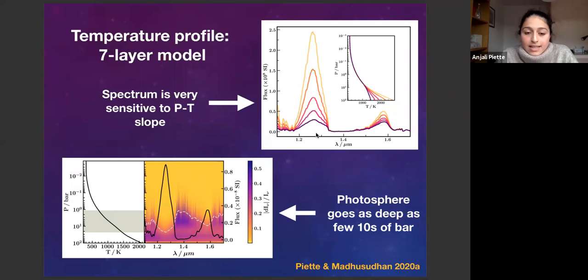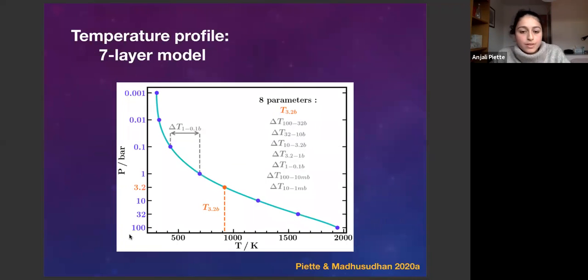And another thing to consider is that because these objects have a slightly higher gravity than our typical hot Jupiters, the photosphere is actually a bit deeper and can go up to a few tens of bar in some cases. So the temperature profile needs to be very flexible, and it needs to stay flexible even to those higher pressures. And there are different ways to go about doing this, but we came up with this parameterization, which consists of several layers in the atmosphere. And just to give you a sense of how we thought about it, one way to give full flexibility to the temperature profile is to say, okay, for each pressure level, we'll define these temperature points, and we'll let those temperature points do whatever they want.